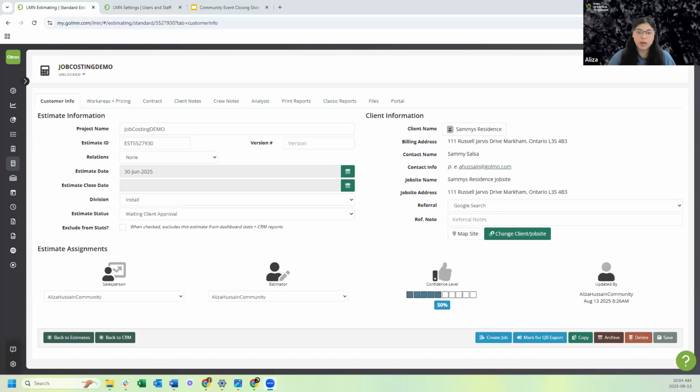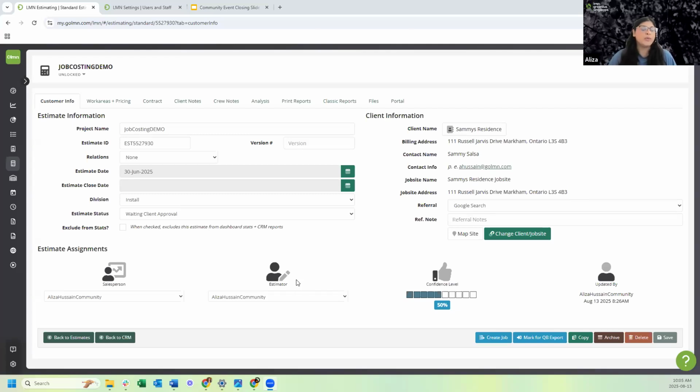It's important to note that job costing is only available for LMN's Professional or Enterprise plan. It will not be available if you're on a Starter package with LMN. Why? I don't know. I don't make the rules, but I'm just here to tell you that it is not available for Starter. It's only there for Professional and Enterprise. If you are on a Starter plan with LMN, stick around. Maybe you'll see some things you like and want to upgrade. But we'll get going with the setup of job costing.